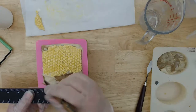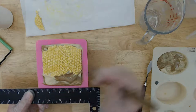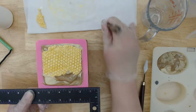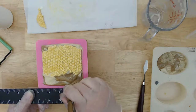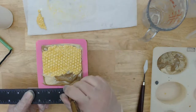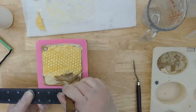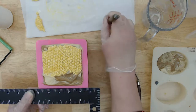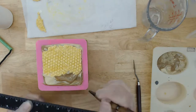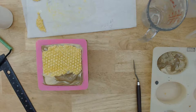So here's the one mark that I was able to see. And these two I accidentally wiped off when I was wiping the mold clean. I was making sure, because there was some mica that stuck on there, and I was like, oh, I'll just wipe this mica off, and then wiped off the lines also. Okay, there we go. Good enough. Now I can kind of vaguely tell what I'm supposed to be doing.